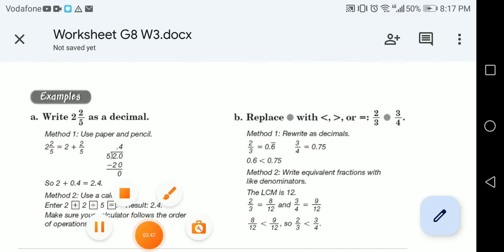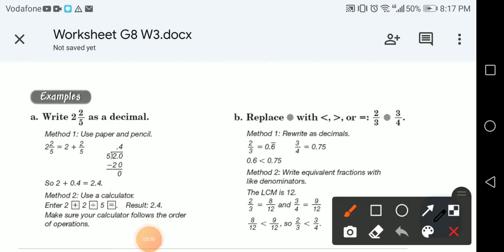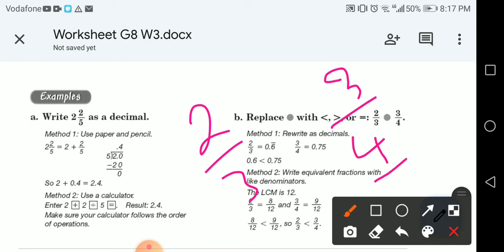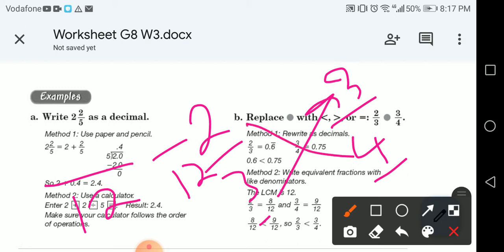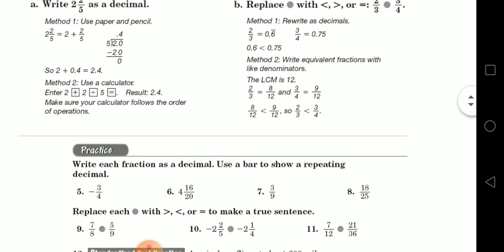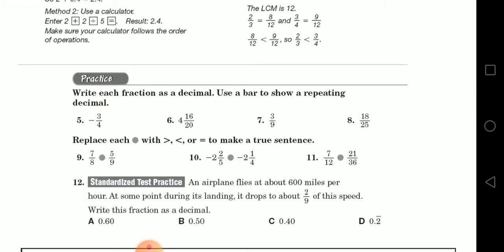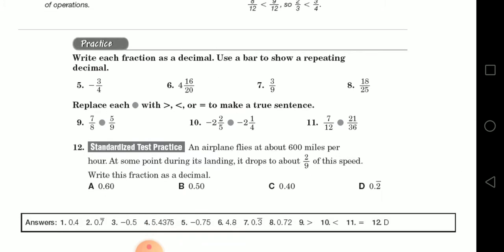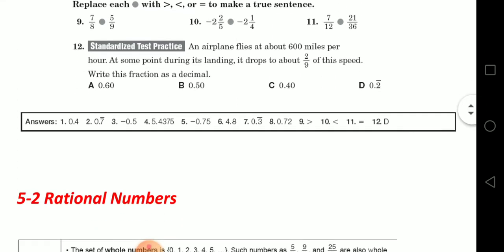So I can take the denominators. I can have here 2/3, and here 3/4. I don't have a common denominator. What should I do? I will multiply 4 times 3, which gives me 12, and then cross multiply. 4 times 2 is 8, and 3 times 3 is 9. So you got 9 over 12 and the other one 8 over 12. Which is greater? 9 over 12, of course. So 3/4 is greater than 2/3. And this is the practice. Please do this as homework, it's very easy.